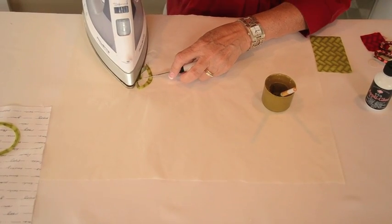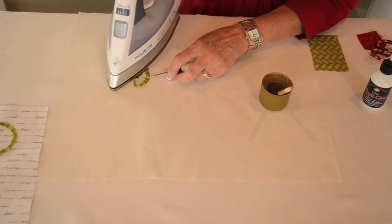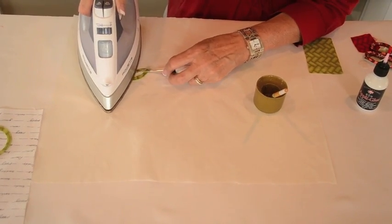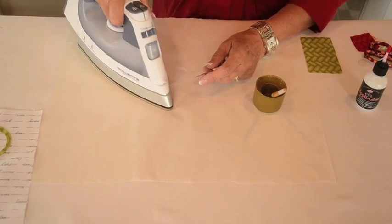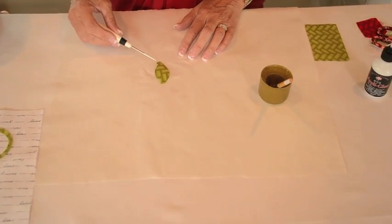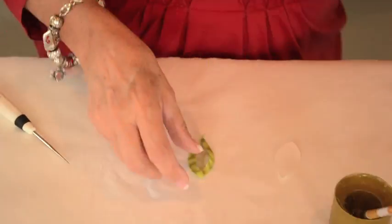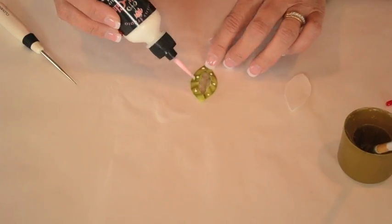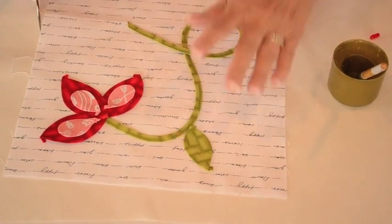I'm going to turn it around. I like using a big iron because they're nice and hot. Some people use a little craft iron but it takes a long time because you don't have much surface area. With a big iron I have a lot of surface area so I can quickly get this all turned to the wrong side. That big flat side of your iron is great for easing the edge up over. Turn it over and press it once from the other side. Now you can see I've got a little bit of extra fabric at the points — whenever I've got a sharp point I'm going to have that extra flag; don't cut that off, make sure you leave it. Pull out your template to use again, and then glue it to our block with a tiny drop of glue in the seam allowance. Let's put this leaf right here and glue it down — now that's ready for me to stitch.